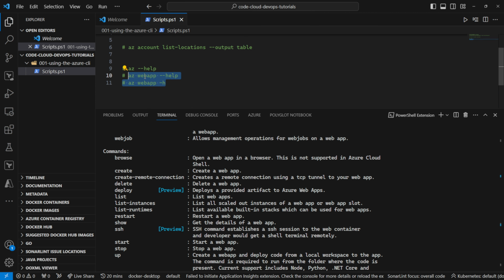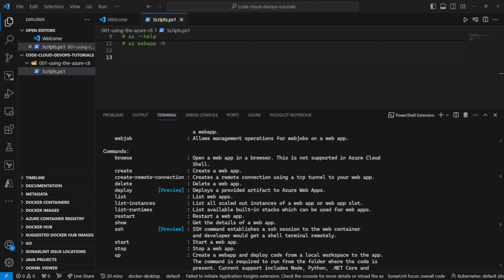But I have prepared some commands for us to use in this tutorial. So let's go ahead and actually use both ones just in a bit. So shorthands, longhand, you can decide whichever one you want to use for your usage, but it's advisable always to use the longhand because it's much clearer and easier to understand for people who don't know exactly what you're doing. So what I want to do now is I want to customize my CLI. But before I do that, let's actually go ahead and create a web app inside of that resource group.